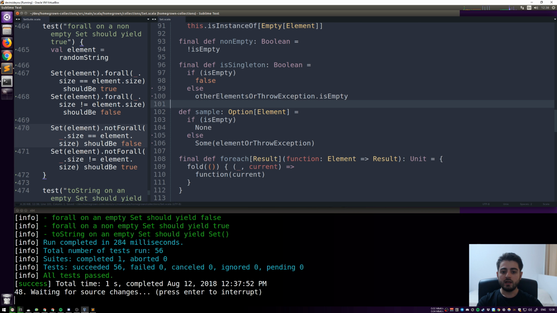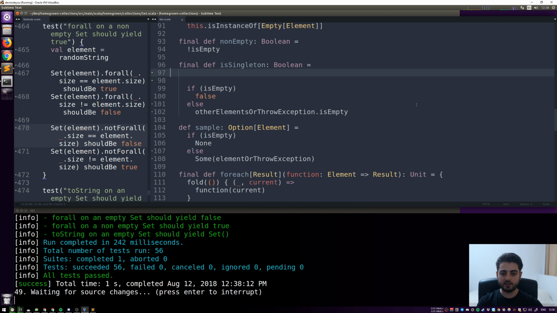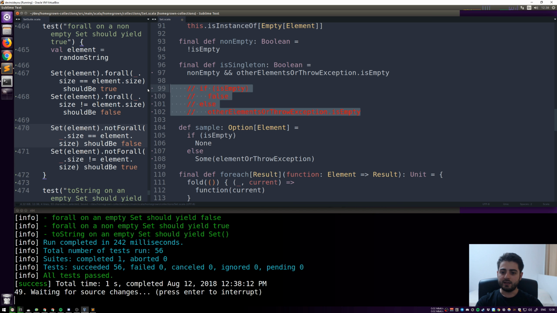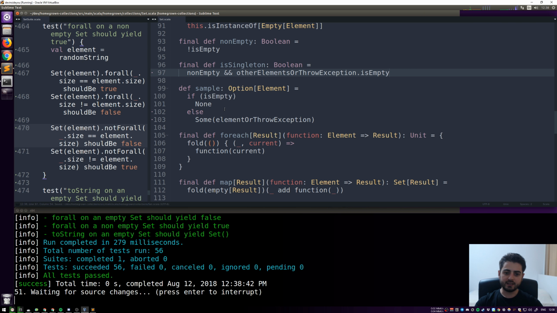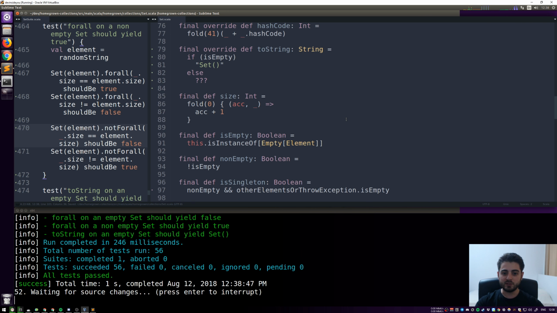Okay. Now, because this gets so tiny now, it's actually more visible how we can reduce this Boolean expression, right? So this entire code is essentially exactly the same thing as just saying it has to be non-empty, right? Because if it's empty, it should be false. So we need to flip this one. It has to be non-empty, and the other elements should be empty, right? This means that there's only one element, right? So it's not empty, but the whole tail is empty. It means that there's only one element. So I can comment this out, and the code just gets smaller and nicer and nicer and nicer. All right, so let's just throw this out. And again, very often we're doing very mechanical transformations here.